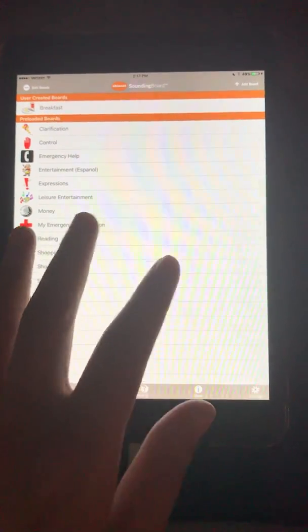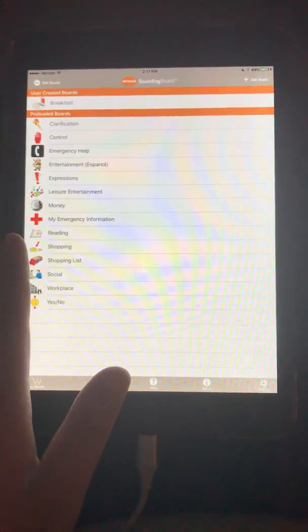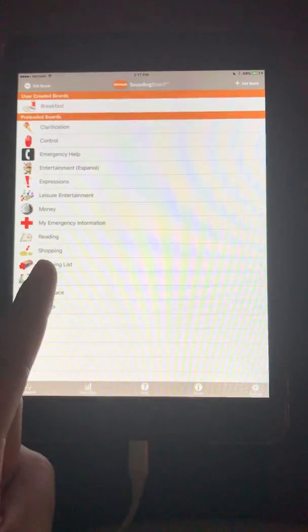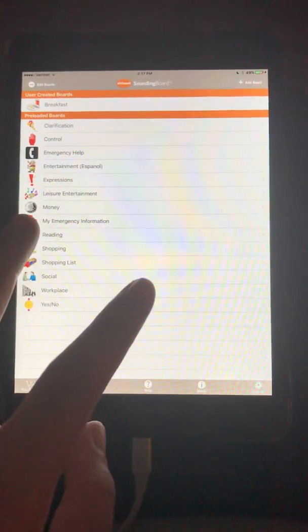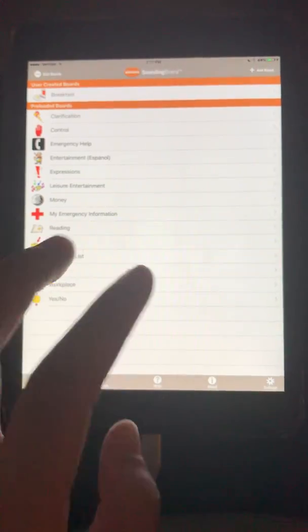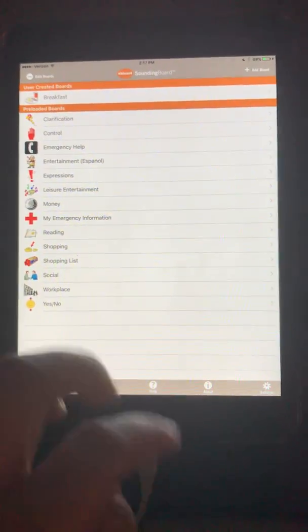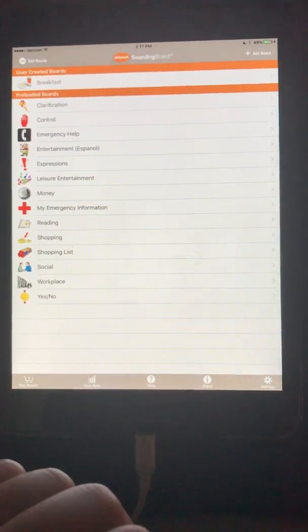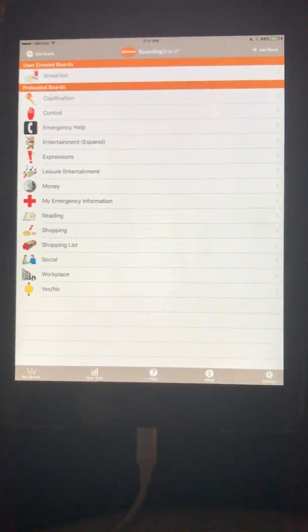Overall, my final thoughts for using this app is that the pros honestly outweigh the cons. This app is free and it doesn't cost anything, and you have a lot of options and a lot of features that other apps have that cost money. So overall, I would recommend this AAC app for use with individuals with complex communication needs.